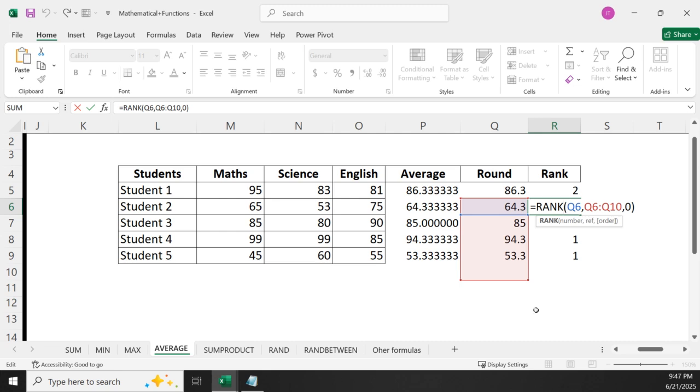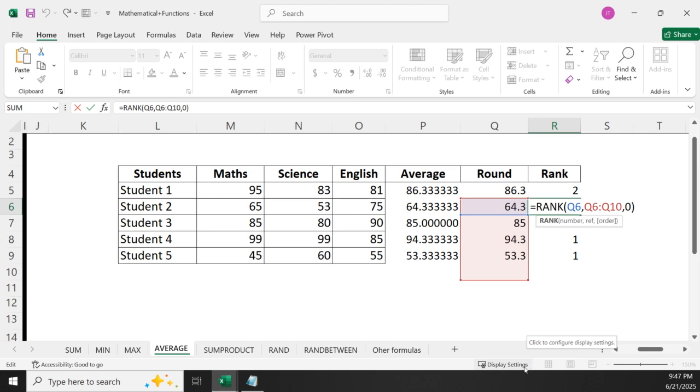Let's compare Q6, Q6. Okay. Q5, Q5, Q9. Please go back to the second. Yeah, so there's no Q10.